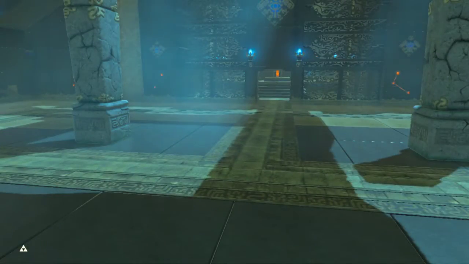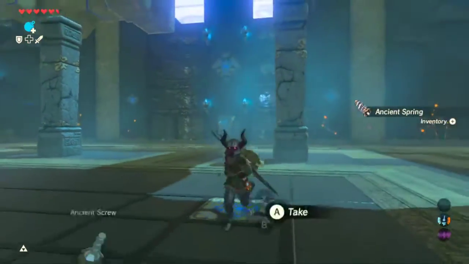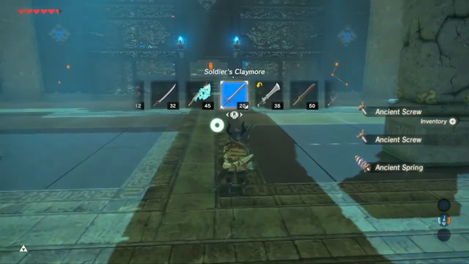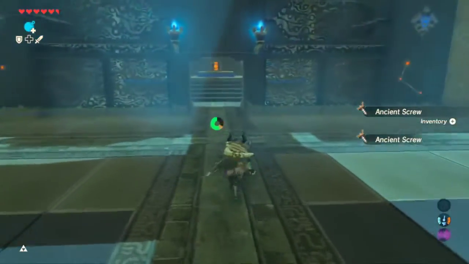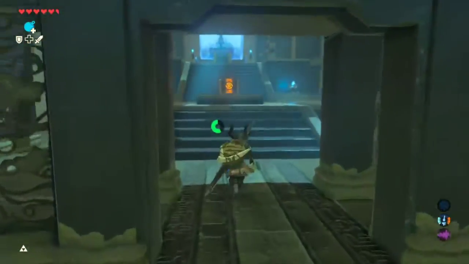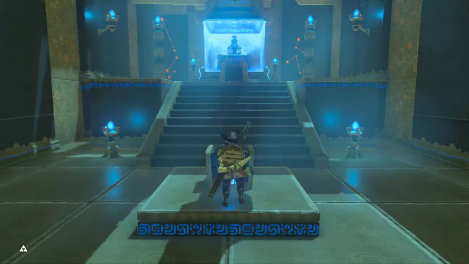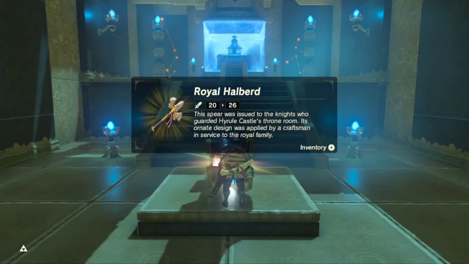See, that didn't take too much effort, and I remembered that you can do the two-handed weapon spin attack while you're doing that. Multitasking. Okay. What do we got?